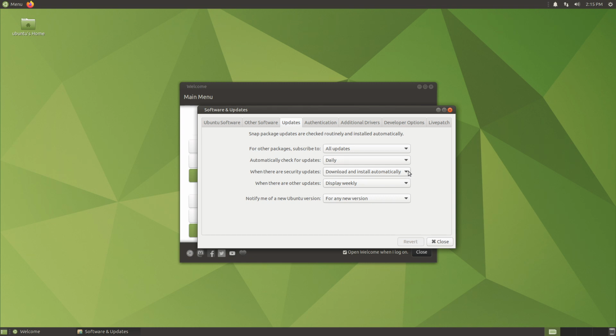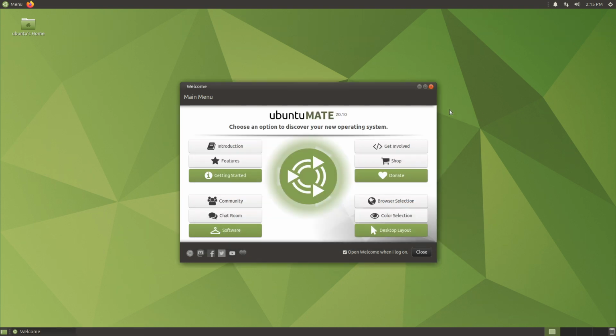So yes, this is Ubuntu Windows 10 Edition. Now, it's not completely like that because you can actually display them immediately, download them automatically, or download and install automatically. So they have download and install automatically set by default. The good news is if you do not know how to update your system, you're not going to get nags. It's just going to automatically do them. The bad news is for those of us that like to do things manually, I did not know it was doing this until I tried to do an update with the terminal and it crashed out on me. So I turned that down and went ahead and did that.